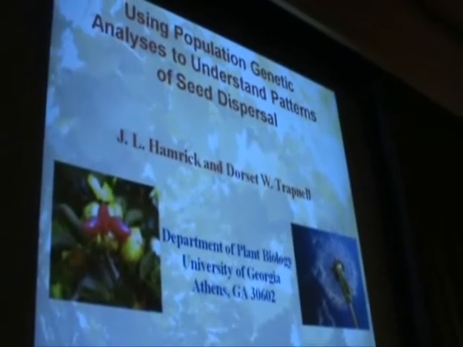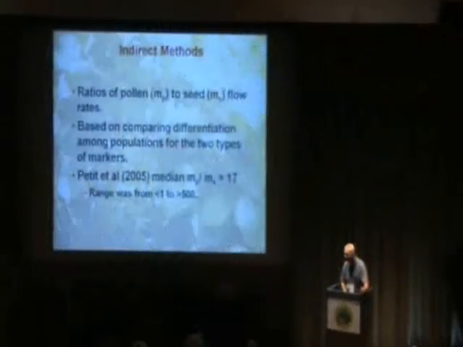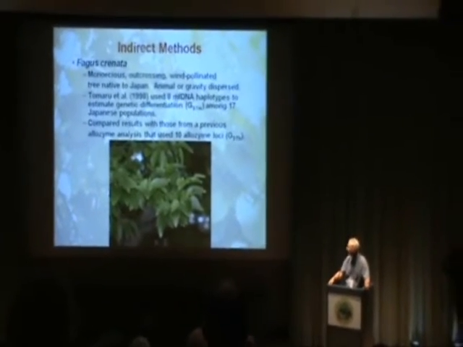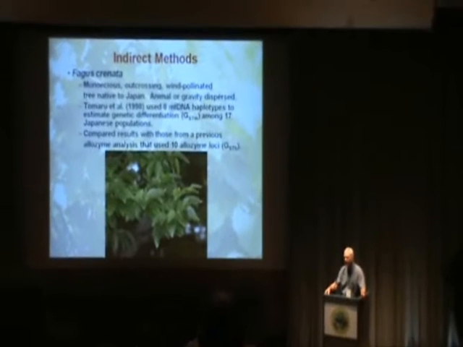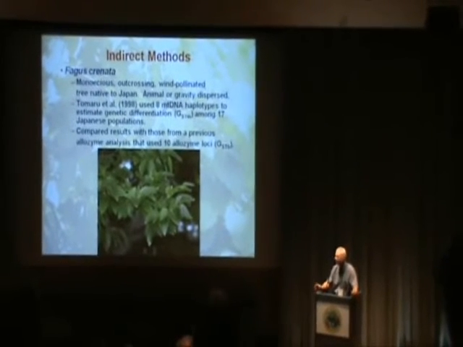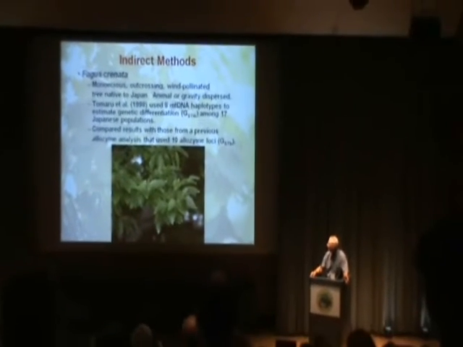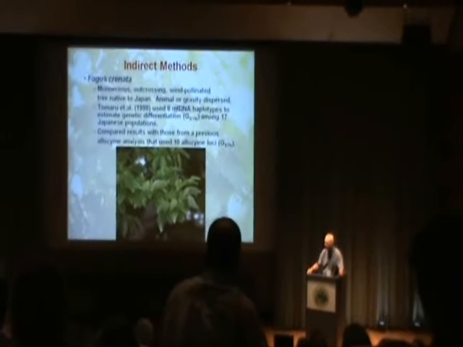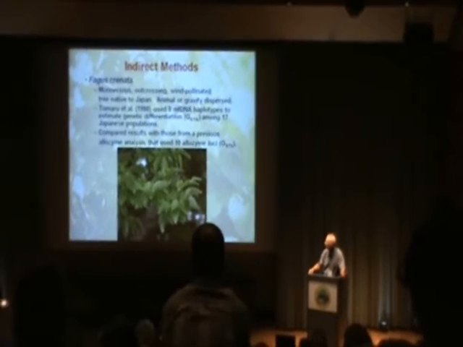Please. What I'm going to try to do this morning is talk a little bit, to get an overview of different kinds of genetic approaches. What I'll do here is just give you an example of probably the most extreme case, just to show you how the data works. This is a Japanese beech, Fagus crenata, and as you'll see, we can break out gene flow into pollen components and seed components.